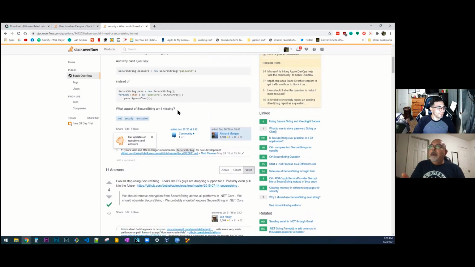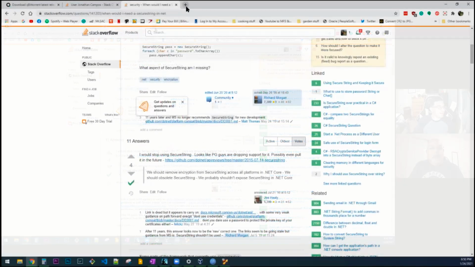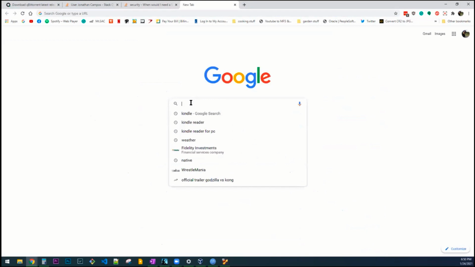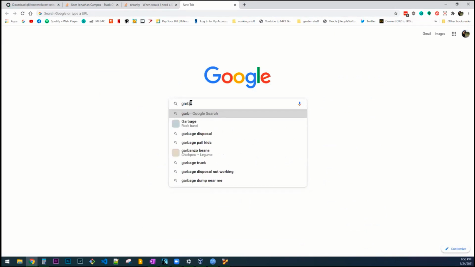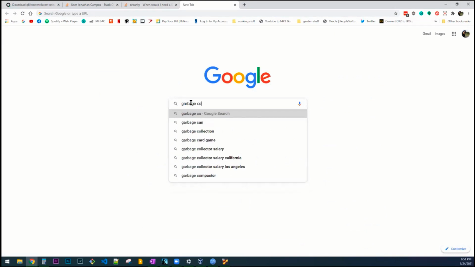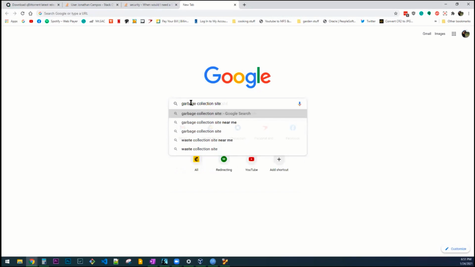So how does this work in Google? Let's go to Google, open up a new tab, and you can just write in that search. Let's type in garbage collection, two words, and then a space, and then you're going to type in site:stackoverflow.com.